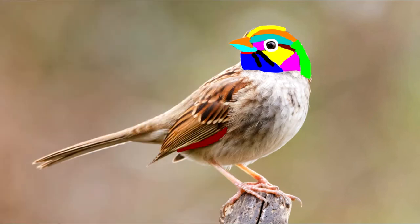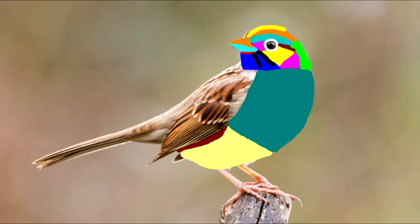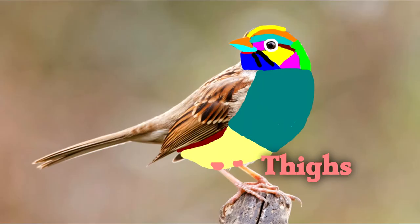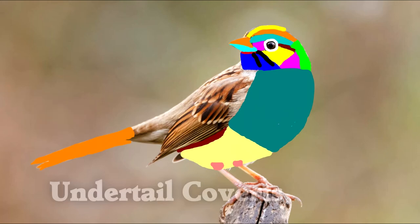Let's work our way to the other parts of the bird. The side of the bird is the part under its wing, specifically — sometimes little parts stick out, but it's mostly the part under the wing. The belly is the main underpart of the bird, and the breast is the entire front of the bird. This Swainson's lorikeet has a really prominent breast, kind of highlighted in orange. Then there are the thighs, which are a short patch of feathers at the top of the legs. The rear feathers are the tail.